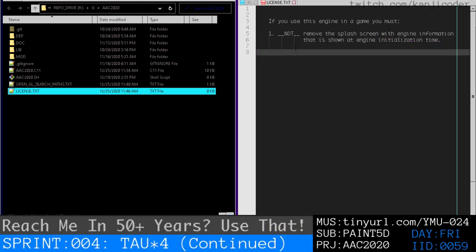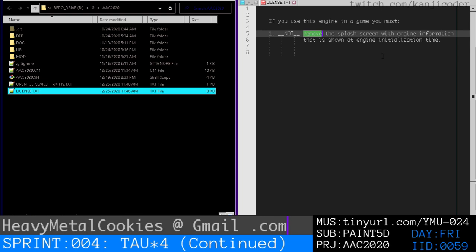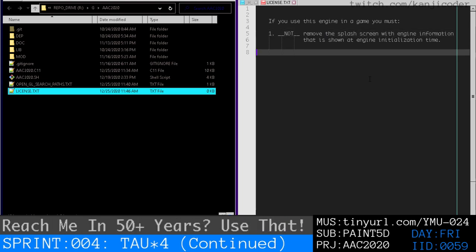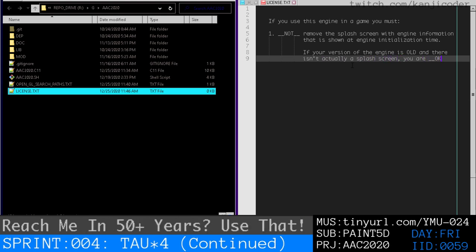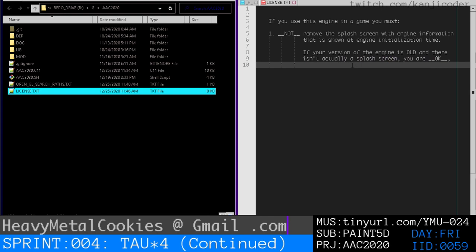We're going to write it as not remove the splash screen because we don't actually have a splash screen yet. If there's no splash screen because you're using an old engine version, well, that's on me. If your version of the engine is old and there isn't actually a splash screen, you are okay.